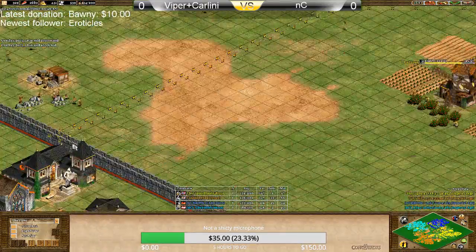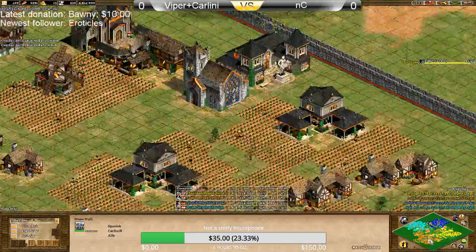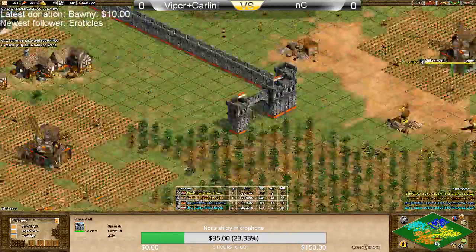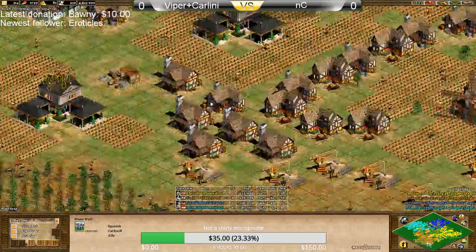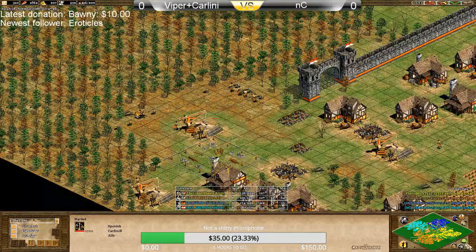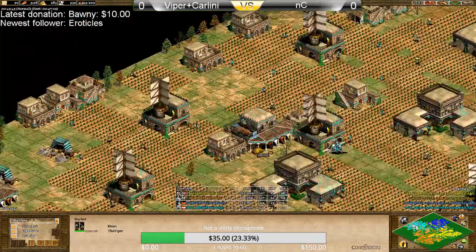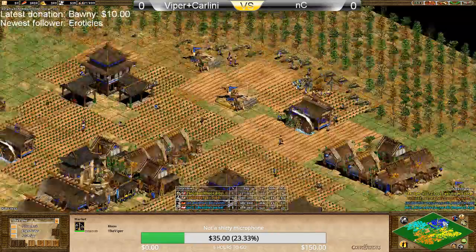Yes, that's a real nice wall here by Viper. This will help his team to have a secure trade. Has he started to trade yet? Well, soon. The market from Carlini is coming up. Viper already has 2 markets here. And see, still no trade.